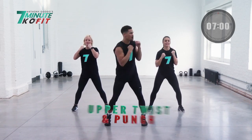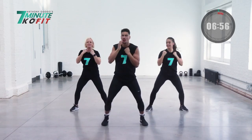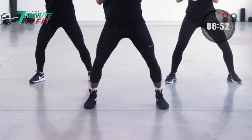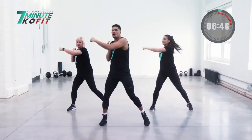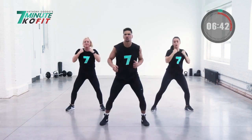3, 2, 1, let's go. Punch. Guys, I want you to come up on your tiptoe. And punch. And punch. And twist your body. Punch. Engage those glutes. As you twist, really squeeze those glutes.